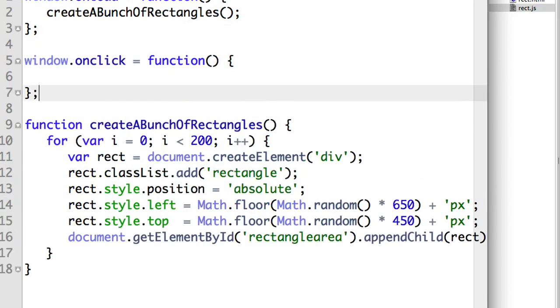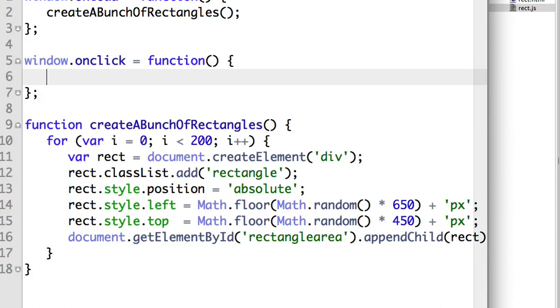So at this point, how do I figure out which rectangle was clicked to remove it from the page? I don't think so. No. So instead of window, we want an onclick.